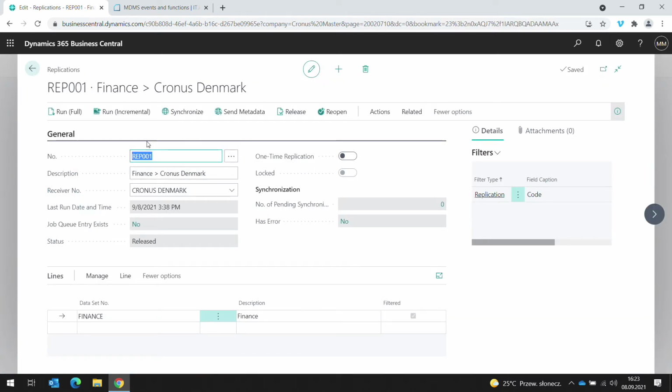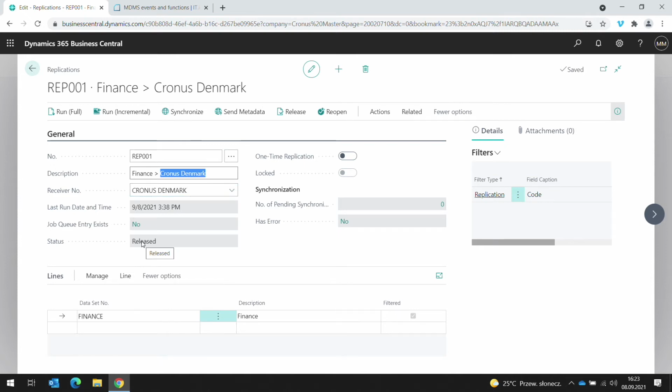In the replication header, I have to specify the number. By the way, it can be from the number series defined on the MDMS setup. Then the description. I like to have some information about the area and receiver. Then the receiver number, so it's Kronos Denmark.